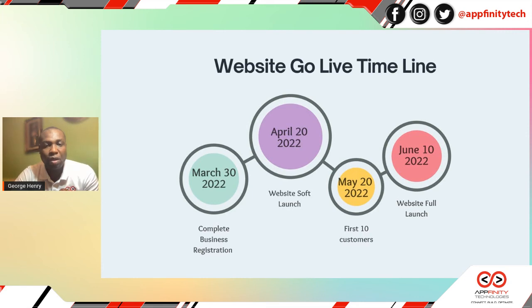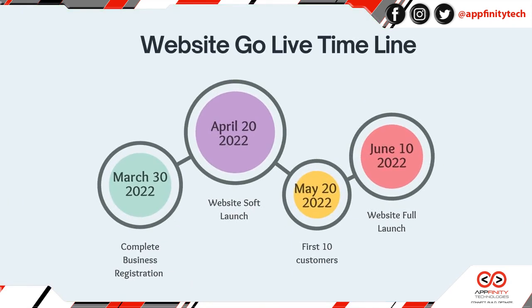For May 2022, we want to onboard our first 10 customers, and these 10 customers are going to be part of our test pool, to analyze and give us some feedback. This is more of a soft launch, and we want to do the full website launch by June 10, 2022. So the full launch is going to be after we have worked out any bugs that may come up from our first set of users utilizing the application. Then we'll go ahead and do a full launch from there.